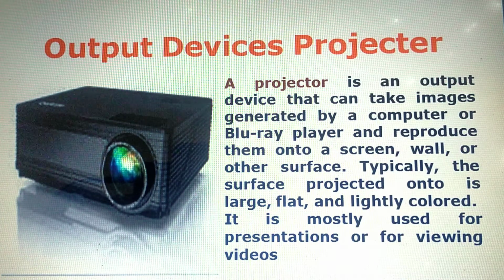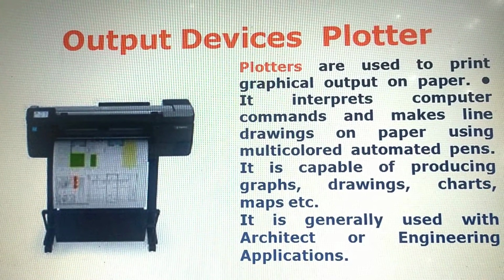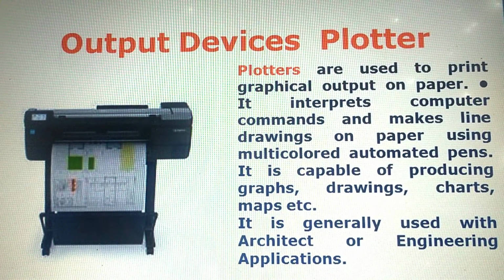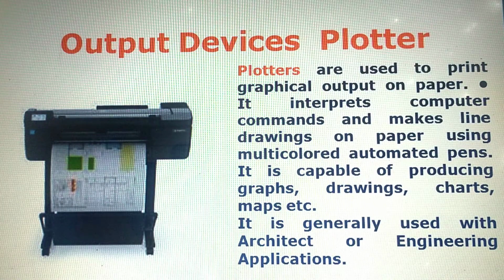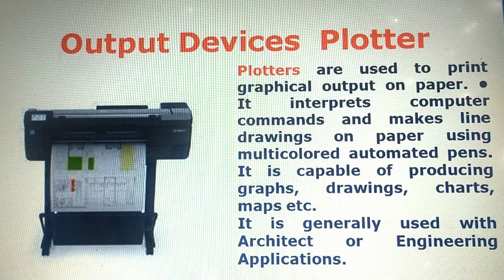It is mostly used for presentations or for viewing videos. The output device is plotter. Plotters are used to print graphical output on a paper. It interprets the computer commands and makes line drawings on paper using multicolored automated pens. It is capable of producing graphs, drawings, charts, maps, etc. It is generally used with architect or engineering applications.